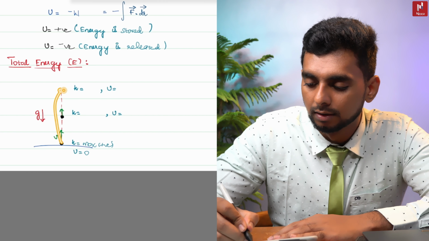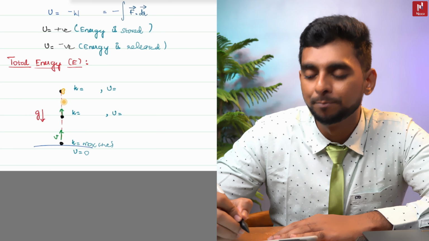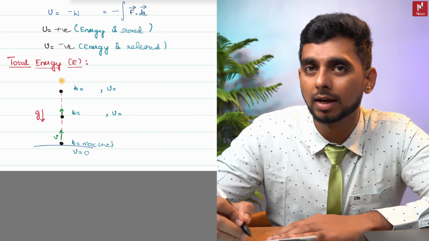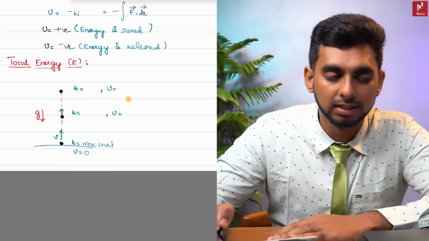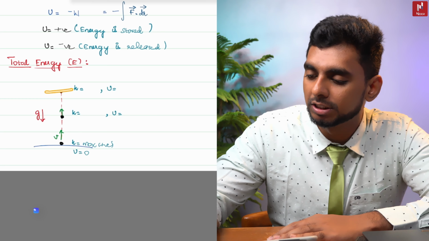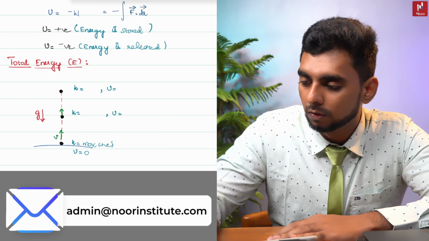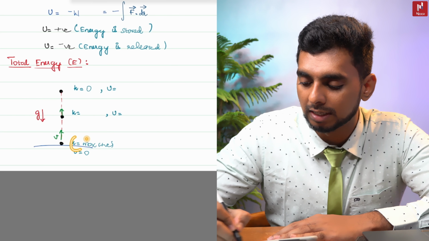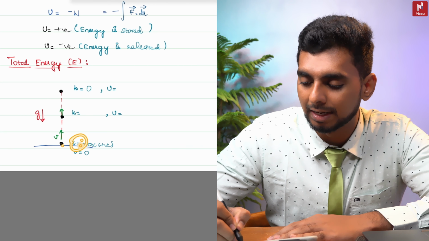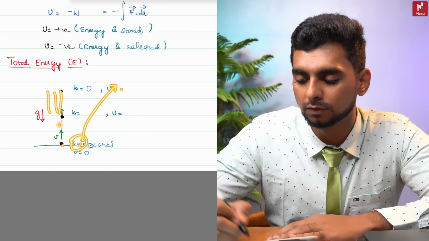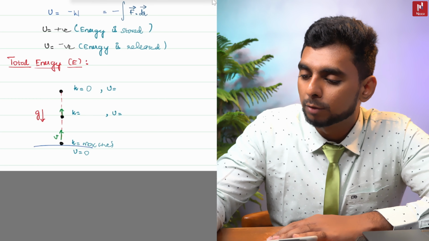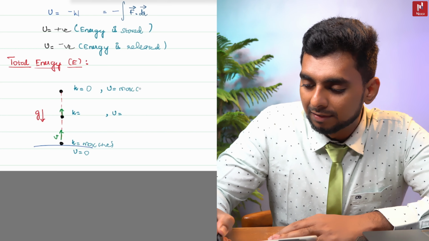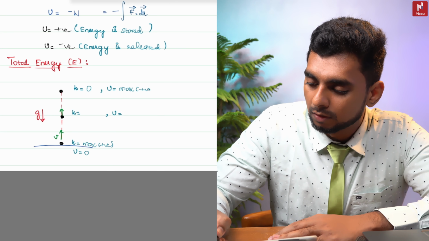Then at the maximum point, obviously there wasn't any energy loss to the surroundings. If that was the case, the entire kinetic energy should get stored because of this force field in terms of potential energy, right? Therefore, when it has reached the maximum position, the velocity will be zero, so kinetic energy will become zero, whereas the potential energy will reach the exact magnitude of the kinetic energy at the point of projection, because the entire energy got transferred to potential energy. So here potential energy will become maximum, and that too will be positive.